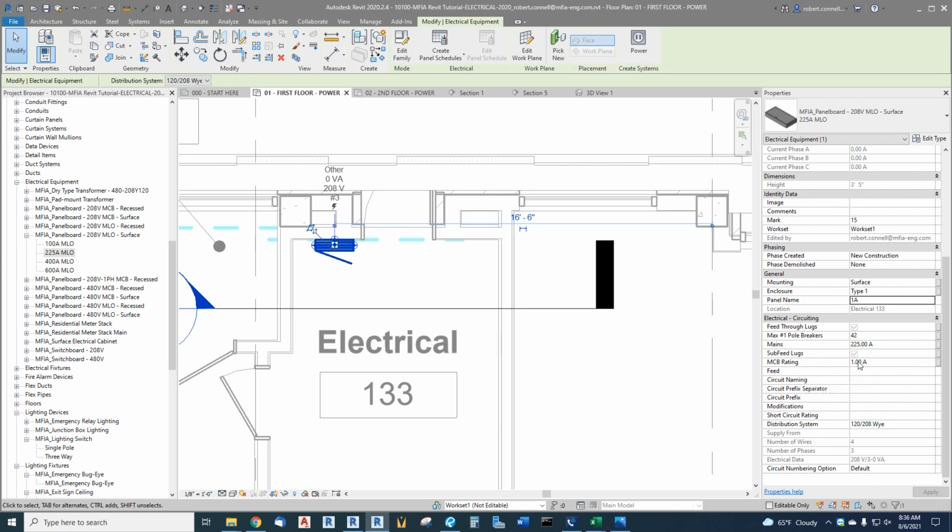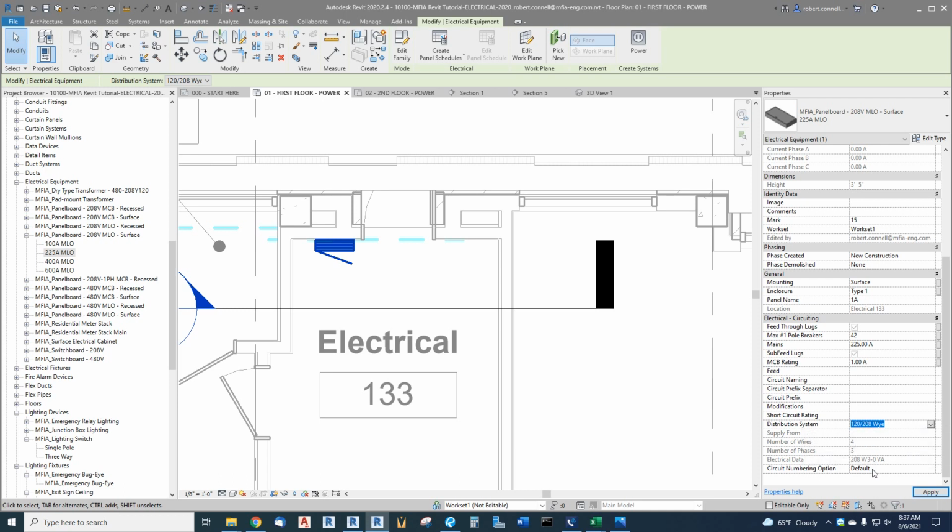So it can be anything right now. It's just a placeholder. And then the distribution system, we want to make sure it's set up for 208. It should be. I've had a few older templates where it wasn't set right. So just make a note that that's correct. We can change that if we need to. In this case, it won't let us change it. And it's just a 4-wire, 3-phase. It's telling us it's 208.